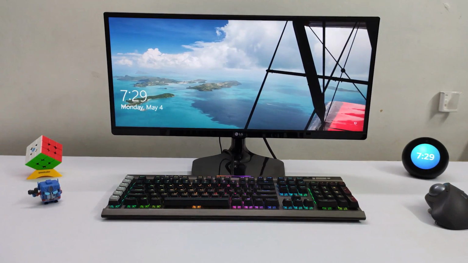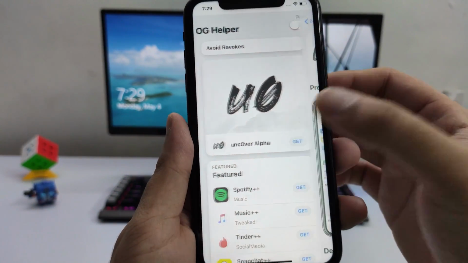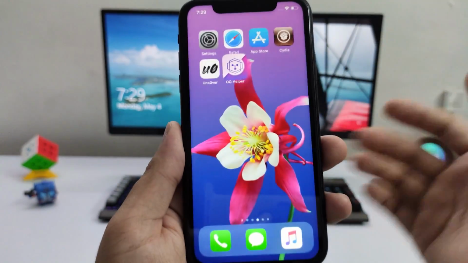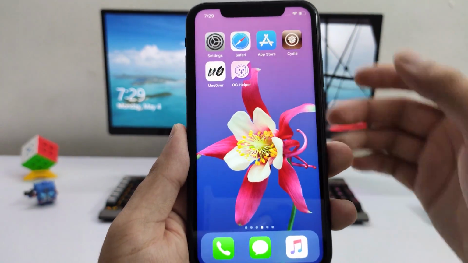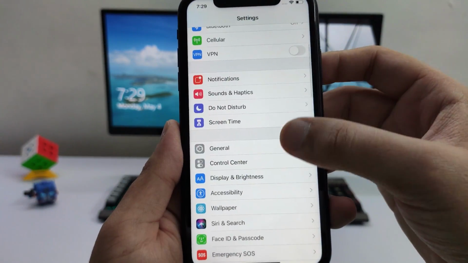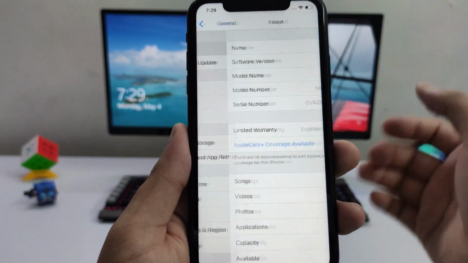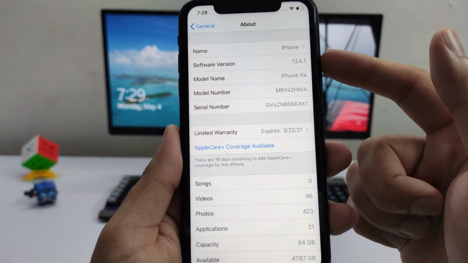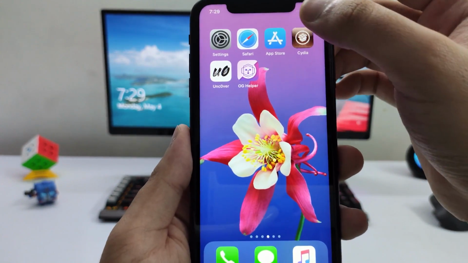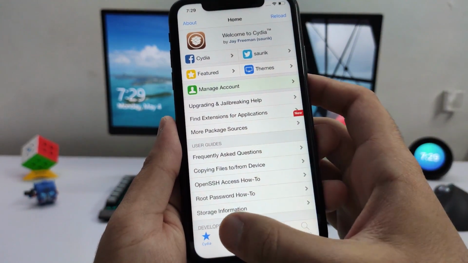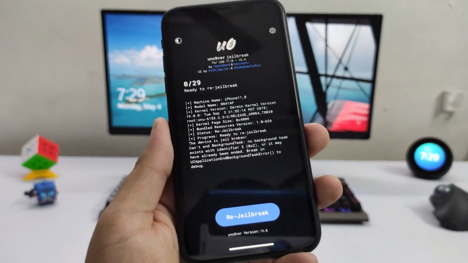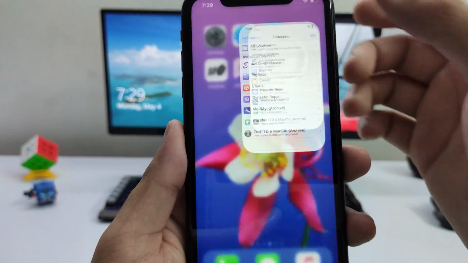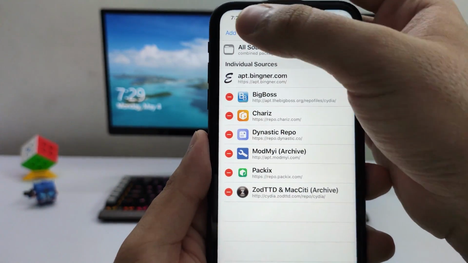Guys, as you can see, it's 4th May today, and the Unc0ver Alpha has finally been released, which can basically jailbreak any iOS device on any iOS version at the time of recording. And this iOS device is on the latest iOS version, that is 13.4.1 at the time of recording. I'm just going to show you that this device is indeed on the latest iOS version, and I was able to jailbreak it using the latest version of the Unc0ver Alpha that I have installed on my device. As you can see, we have version 13.x jailbroken, and basically this Cydia is 100% functional.